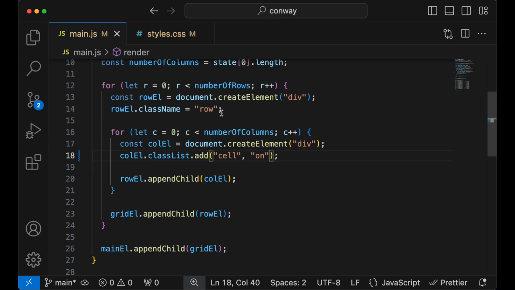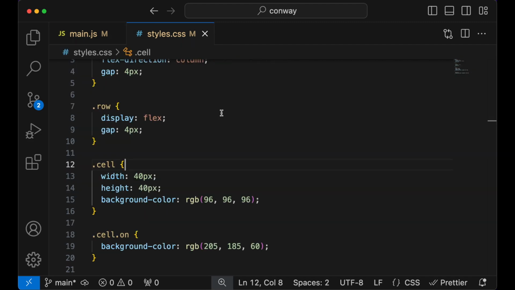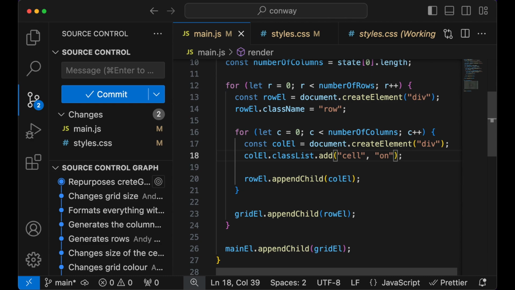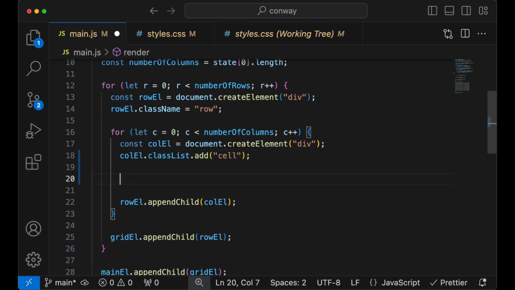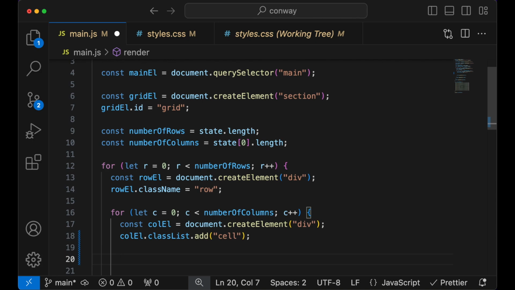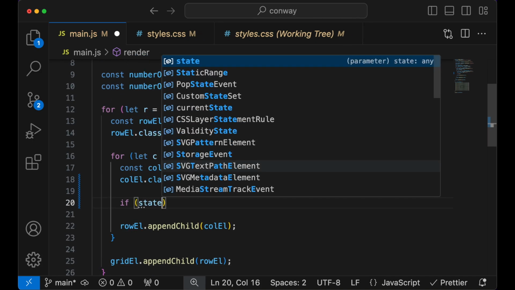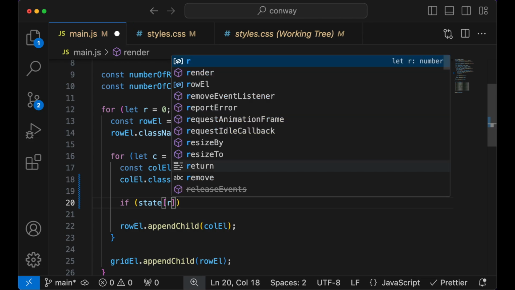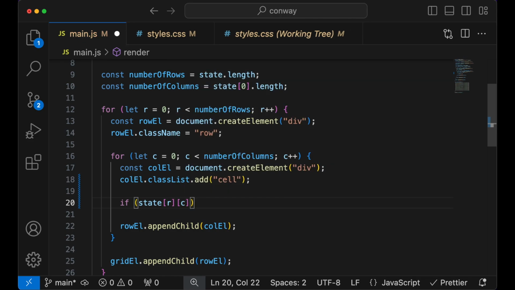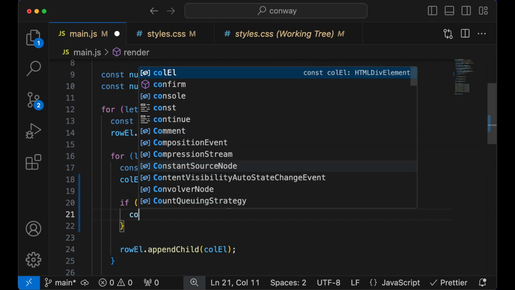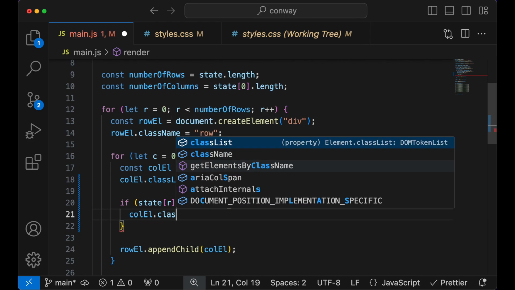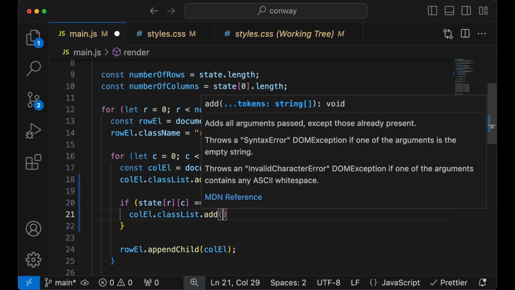Okay, but we don't want to keep everything on, so let's just do this. And now we want to check the current state. So if state at row at column equals 1, call element dot class list dot add on.